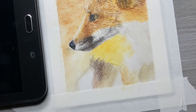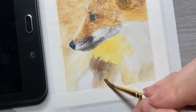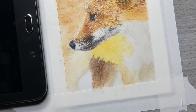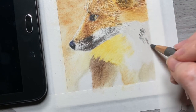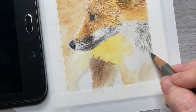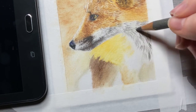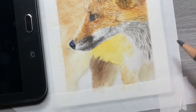So I have worked in the base layer for the entire remainder of the fox because I do want this to dry so that I can come and start working on this next once I finish working in a lot of the clumpy shadow structures to the chest of this fox, or building up that white fur. And I am using my darker warm gray to start building in some of those structures to the chest.